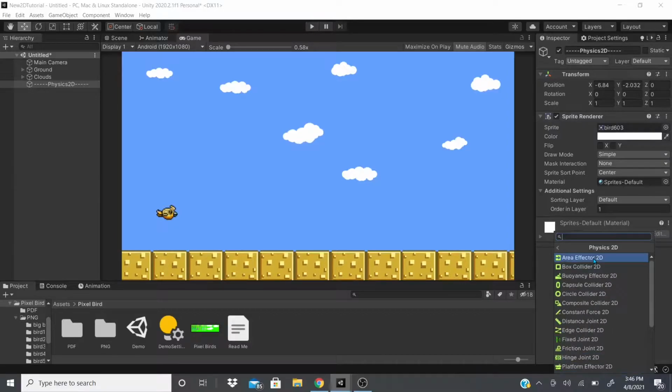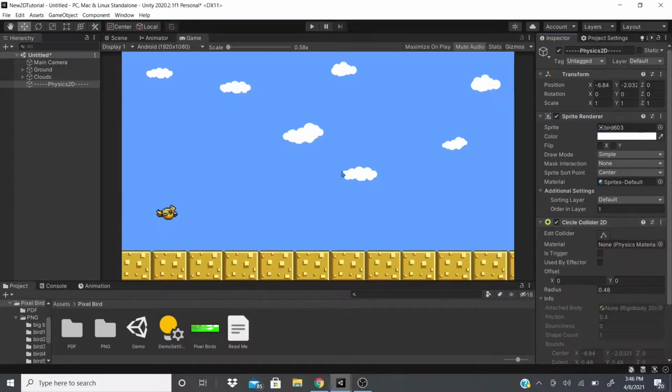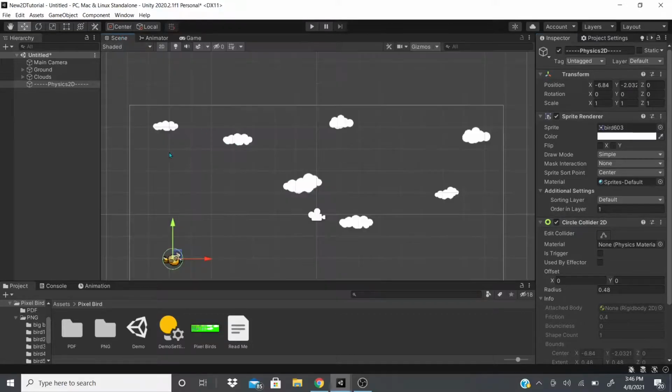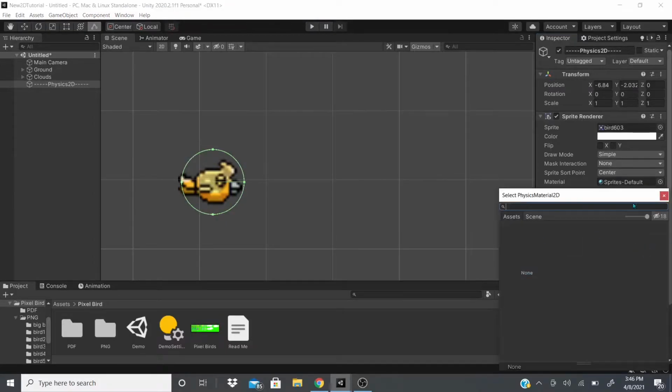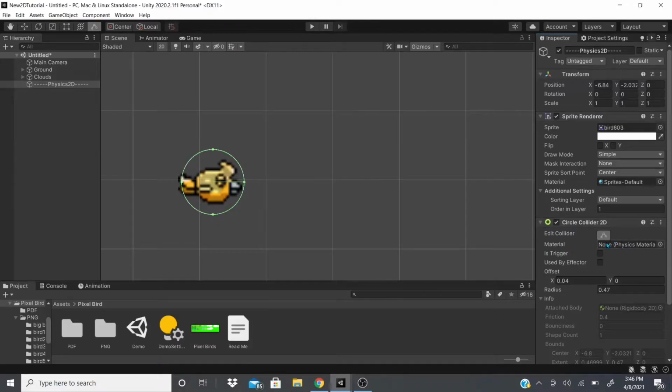In the previous videos I talked about the area effector, box collider, buoyancy effector, and the capsule collider, so check that out. Now for the circle collider, it will be the same thing as the other colliders. So let me go to the scene view. Just like the other colliders, you will get this green line. You can edit it by clicking it right here, or by changing the offset right here, and also the radius down here. You could also add a physics material. This just gives it some sort of material like slipperiness, bounciness, a wood material. So if this object was walking on wood or sliding on wood, it would react differently.